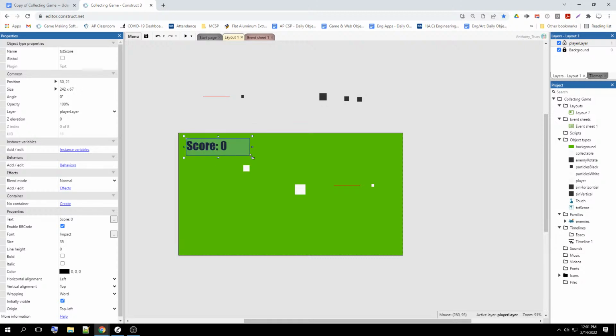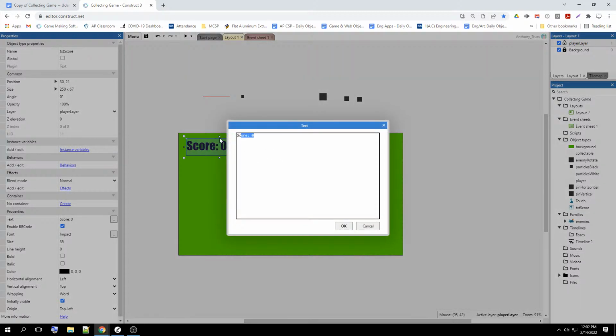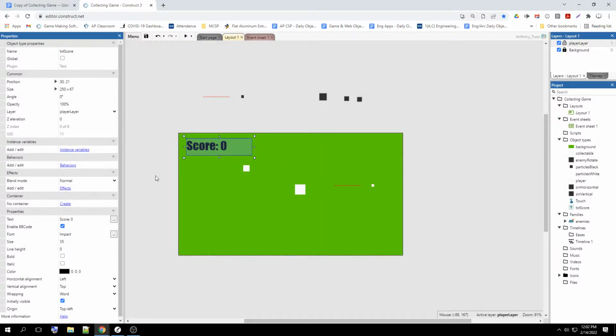So if the text gets larger than the box, it will trim it and you will not see it. So for example, if you're going to have a score that goes to 2 digits, as soon as this goes to 10, it'll look like it goes to 0 because the 0 will be cut off. So you want to make sure you have enough space. And then if I open this up, you can double click it and you can actually see the text there. All right. Moving forward, we have our score.